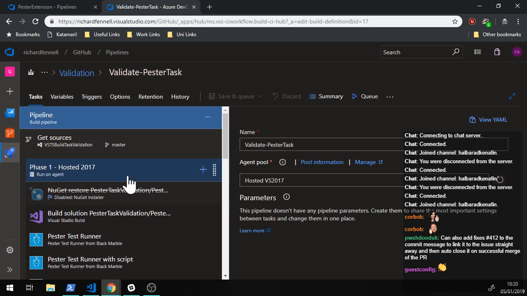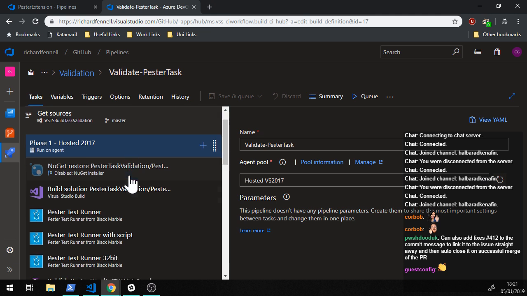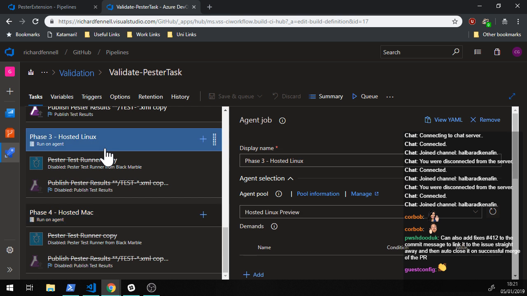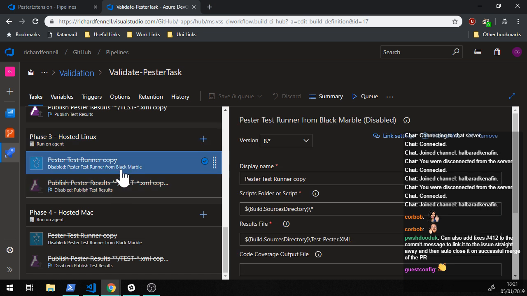I've expanded this a lot so that the build runs on multiple platforms within the scope of a build, just to be sure things actually download correctly and run correctly. The Mac and Linux ones are currently disabled because we can't run PowerShell custom tasks on those yet.